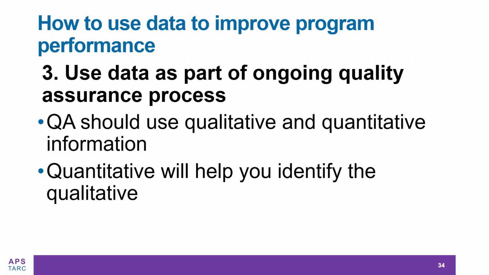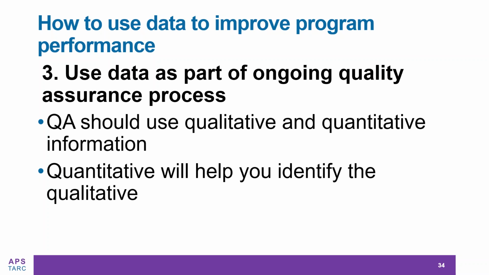If quality assurance is about program improvement, if it's about improving your clinical practice, then you need data to know what areas of your clinical practice need to be improved. QA should be about systemized evaluation of information about what is important in your program. Recall the earlier discussion about qualitative and quantitative information. Both have an important role to play. But when you're assessing the performance of a system, and the provision of APS casework is a system, then you need to start with data. Note that I said start with data.